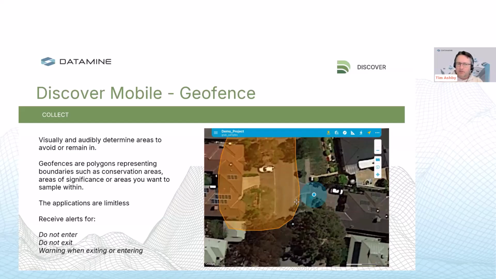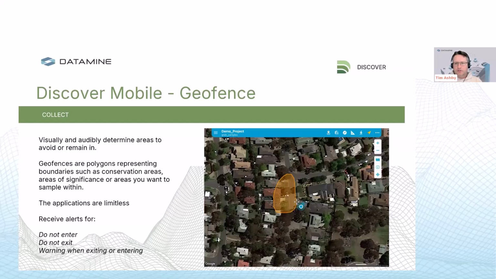So there's the persistent one, and then there's the one where you cross over the boundary. And there's also the ability to have buffer zones, because with things like crown land areas, you mightn't be able to go within 200 meters of the actual polygon. So you want an alert of that buffer. So you can also set buffers within the tool as well. So that's the geofencing.